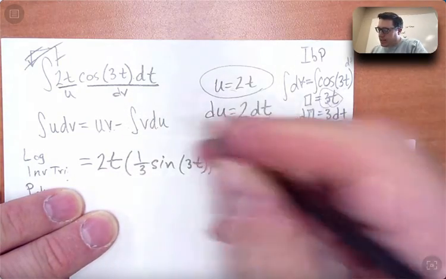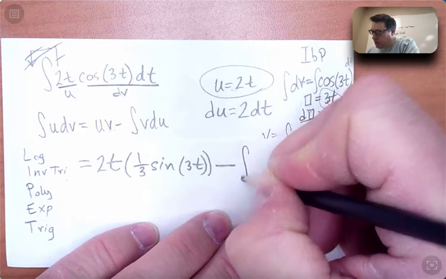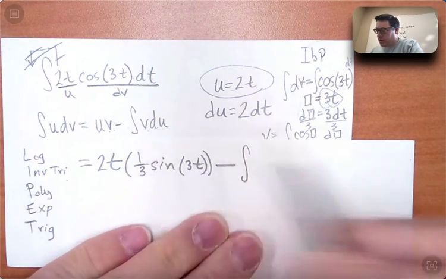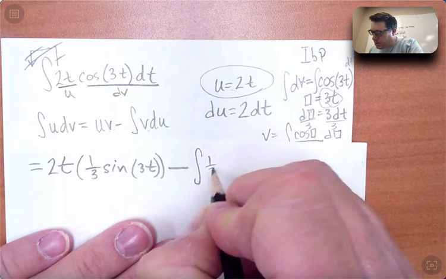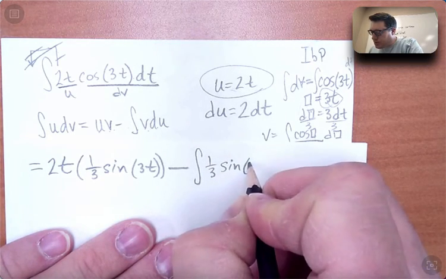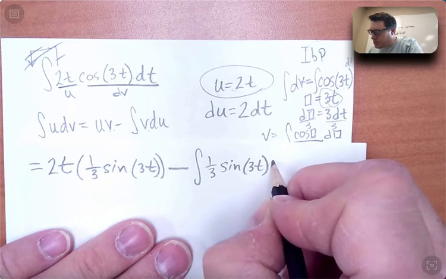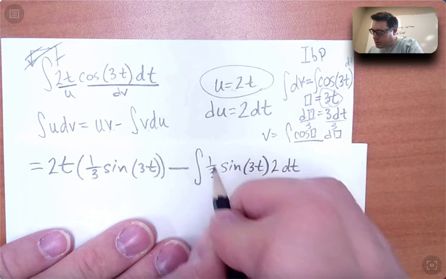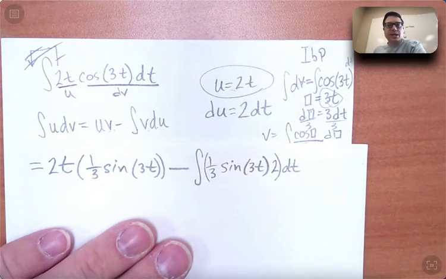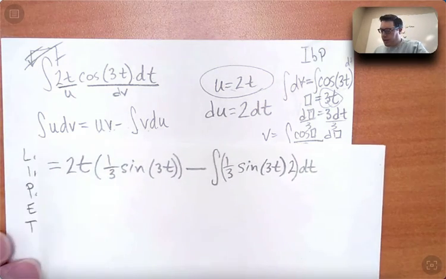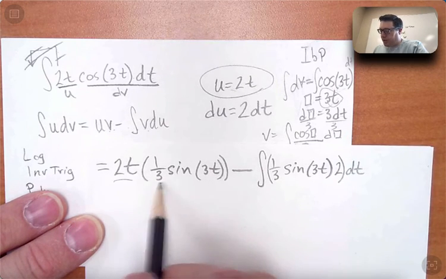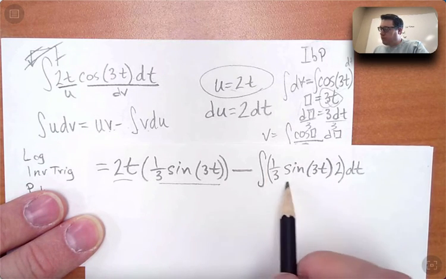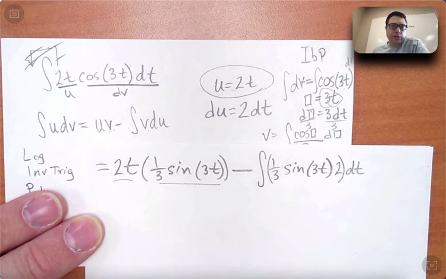Now we're going to subtract the integral, and this time it's v du. So v is this 1/3 sine 3t. And use parentheses in most cases. dt, like parentheses around all of this, right? All of that is the integrand of the integral. Okay, so here we have it. We have the expression uv minus the integral v du, and then I put the constant part on the inside.